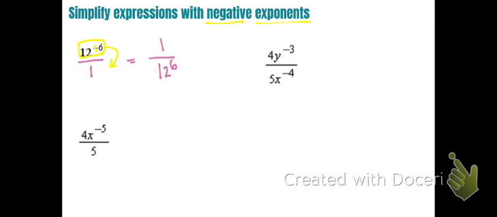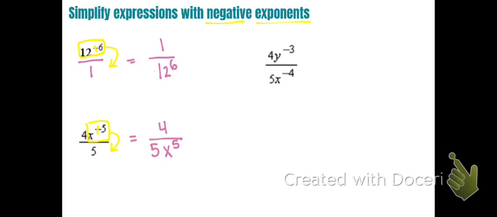All right, let's look at the next one. It's already written as a fraction, so let's identify what has the negative exponent. Now change it to a positive, and since it's already in the numerator, we're going to move it down to the denominator. That's the only part that we move. The 4 and 5 stay where they are. You're only moving the part that has the negative exponent, is raised to that power. So in our numerator, we just have a 4. In the denominator, we have the 5, and also now an x to the 5th power.